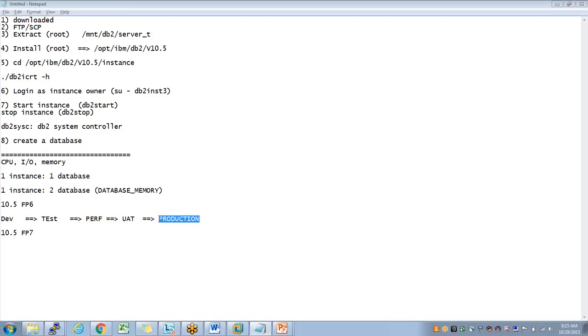So for these fix packs, patches or upgrades, you need the root user ID, super user, because you have installed with root. Now this is going to be a major communication thing between two teams. In production, because auditors first validate access on production environments only and don't worry about development or non-production environments, you can request them for the root privilege. There are two things you can request. One is the root password, which in 99% of cases they won't give you, or they can grant sudo to your instance owner. Now you list all the steps. You test it in dev, run the same steps in test, the same steps in perf, the same in user acceptance. Now you give them the same steps for production, so let them do it.